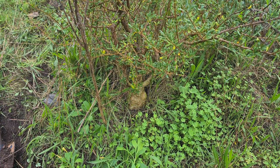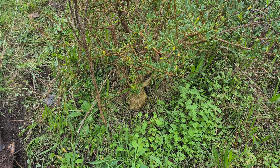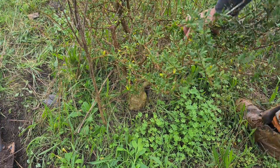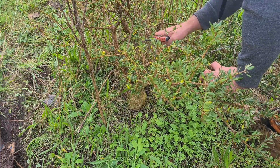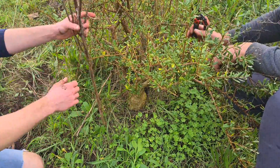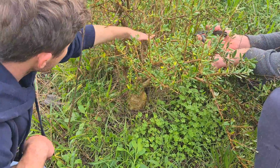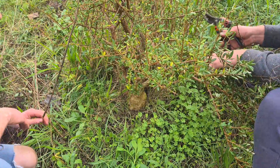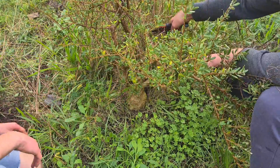G'day guys, I'll just show you the process digging one out. Find me secateurs in my pocket. And this one's small enough that you can just chop some off. What do you reckon, Lawrie? Whereabouts do you want to cut this, do you reckon? Yeah, probably similar to the last one. Get this out of the way. Yep. Probably across up here and then I can cut it back if I want. Yep, alright, let's do that. So we just cut it off. Simply just cut them there.